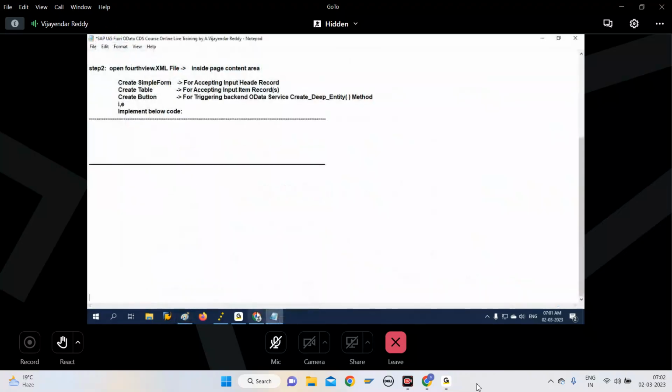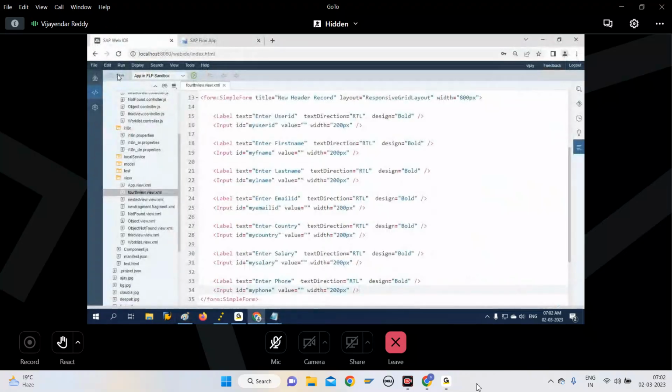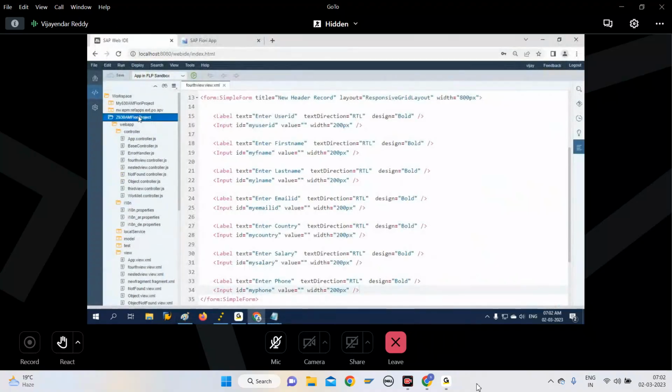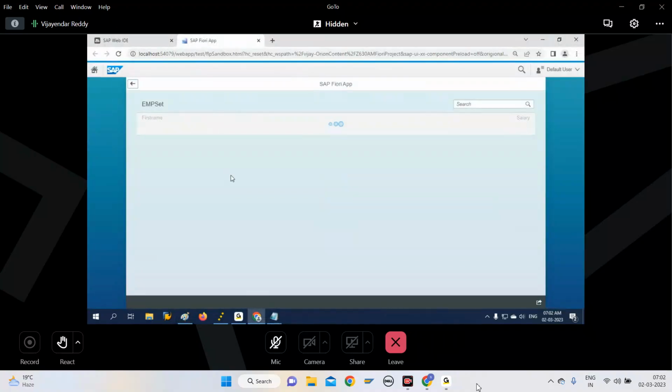Okay, so let me check whether this simple form is reflected or not. Let me save and run this.